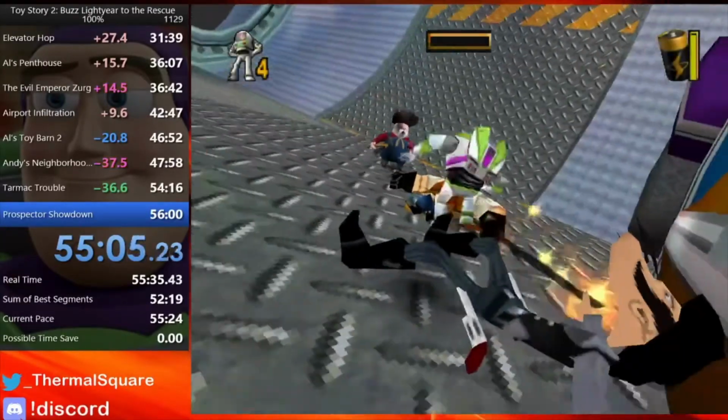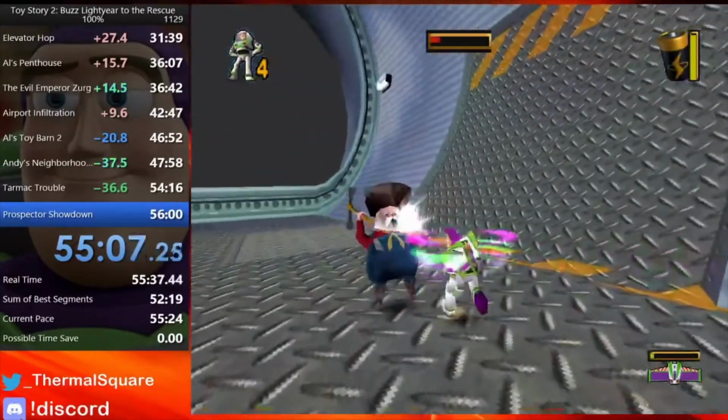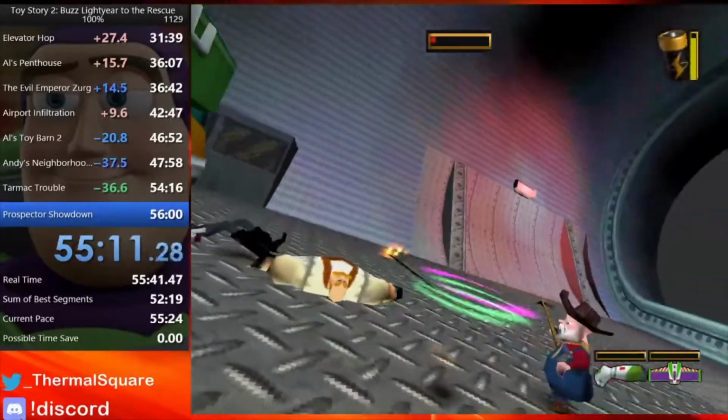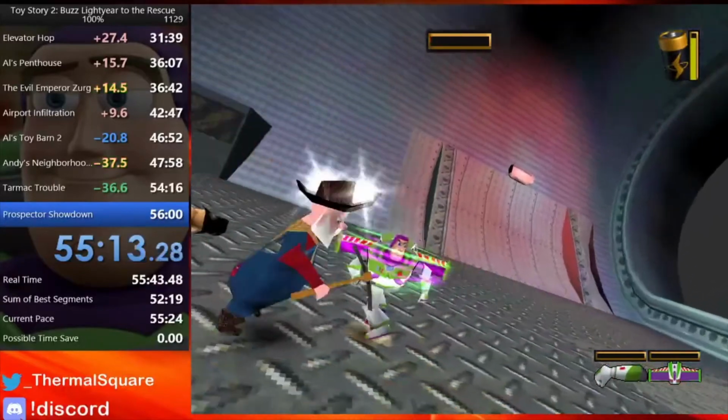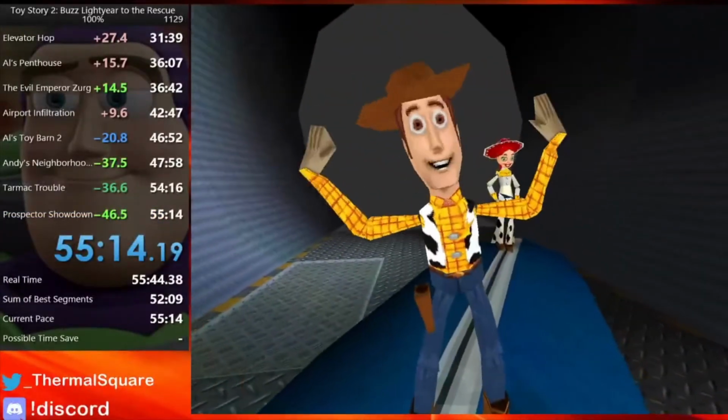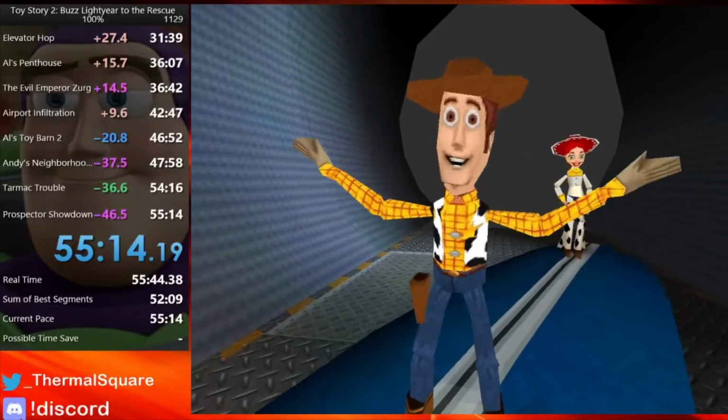Dying on the final boss is relatively normal because health doesn't refill every level. But you usually die at least once. And that is the 100% speedrun for Toy Story 2.